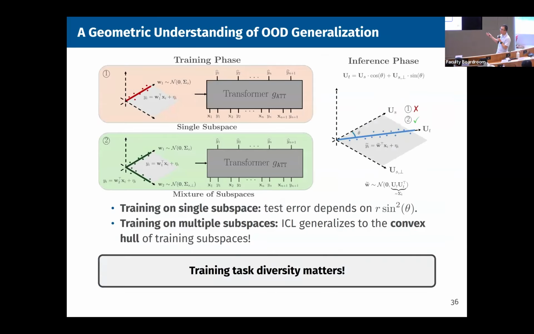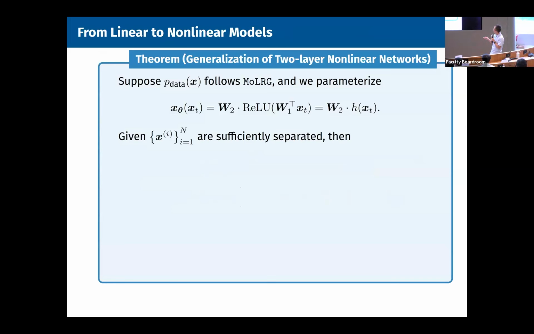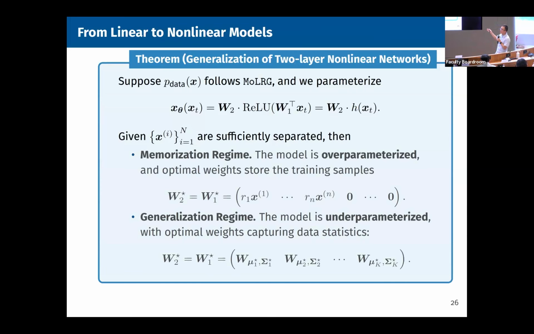I think the message in my talk is that the number of training samples needed to enable generalization depends on the intrinsic dimension of the data. I think it also depends on the model capacity. So you want to train your model in the under-parameterized regime: you want to make your model capacity smaller than the number of samples, and at the same time you want your number of samples larger than the intrinsic dimension. So this depends on three parts: the number of training sample points, the intrinsic dimension, and the model capacity. Thank you.